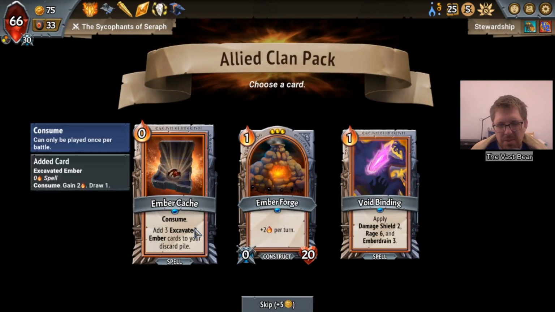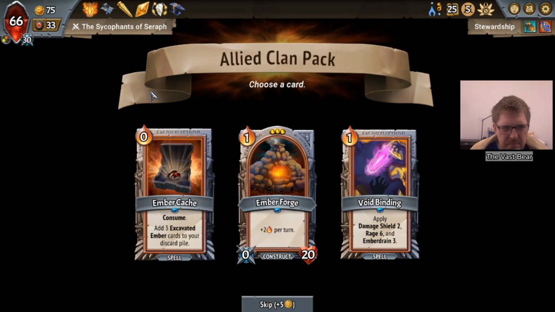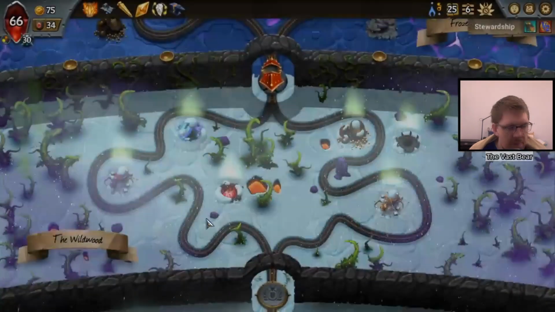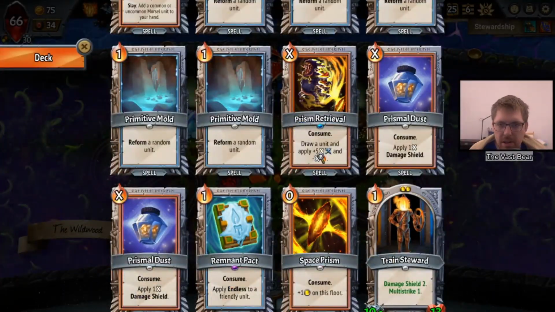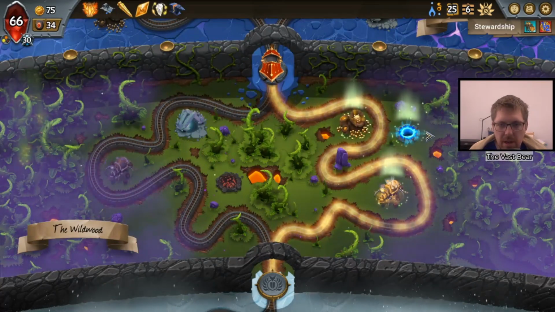And... do we want Ember Cache? I do like Ember Cache a lot. Just the question is, does it fit this build? I guess it's okay. It could make some of our X-Cost cards really good if we time it so that we use it with one of the X-Costs. I mean, think about that with like a 7 mana or 7 Ember Prism Retrieval. That's plus 35 damage onto a unit. But anyway, let's see how it goes.